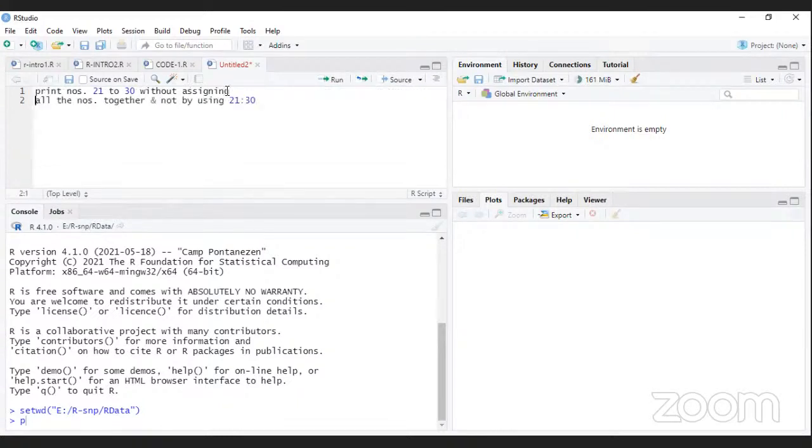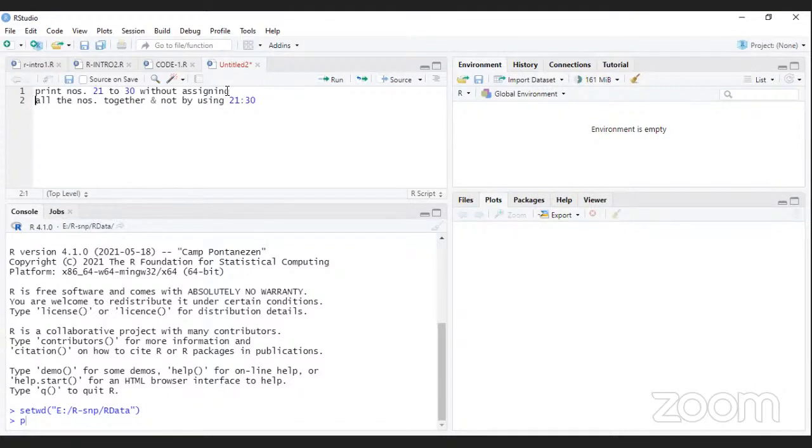Next line. How will you do it without typing 21, 22, 23 till 30, and without using this command 21:30? How will you do it?